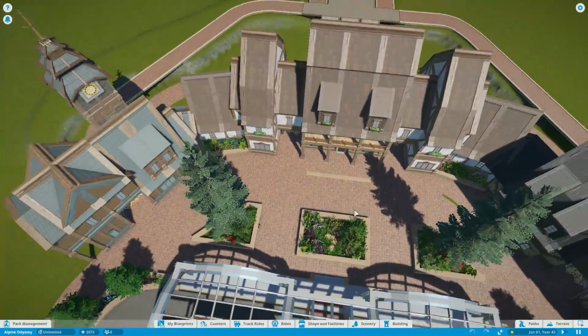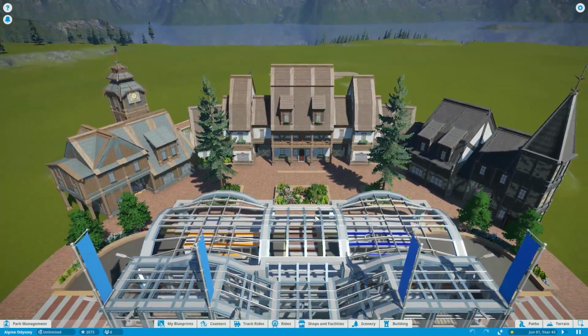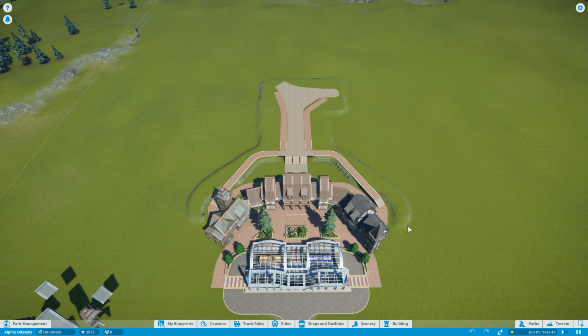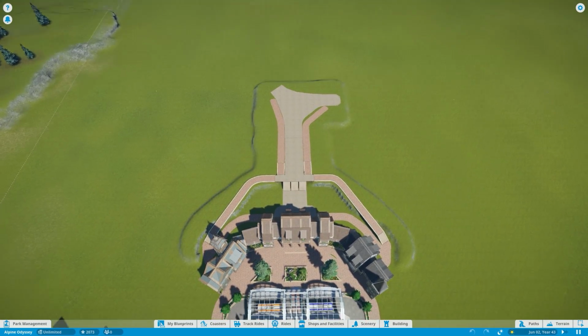I want to build some benches, possibly a covered area as well out here, just as a final little vertical piece. And then at that point, we'll start working on the main street. There's a lot of stuff to do back here, from ramps, little retaining walls in this first area, and then we can start kind of on the first set of buildings.